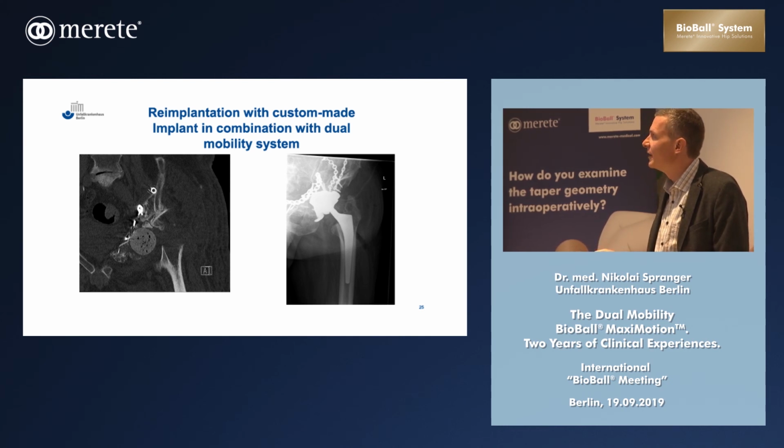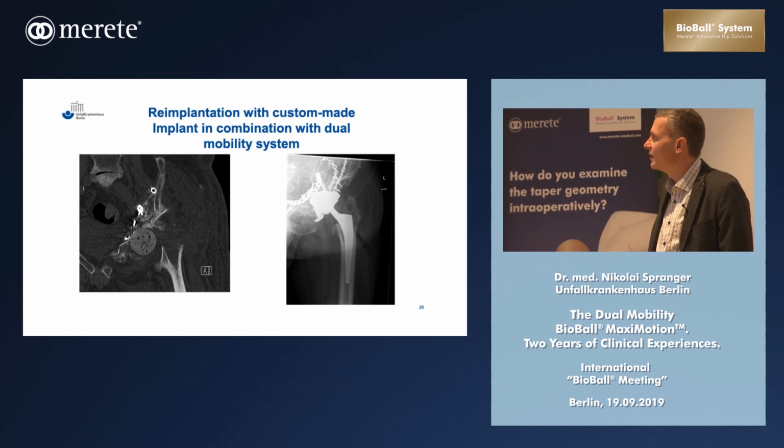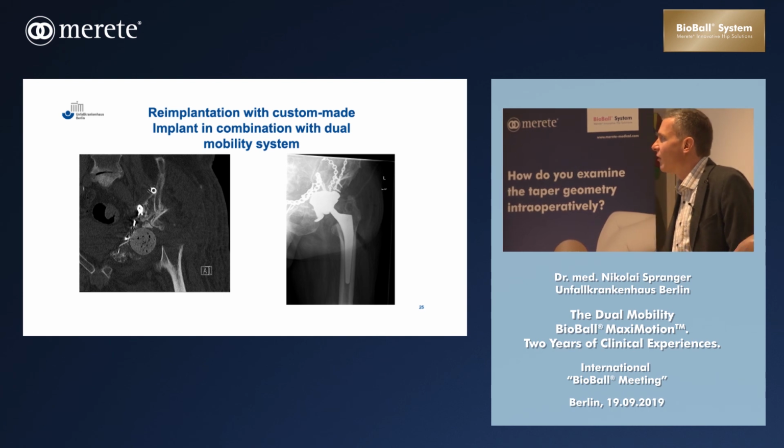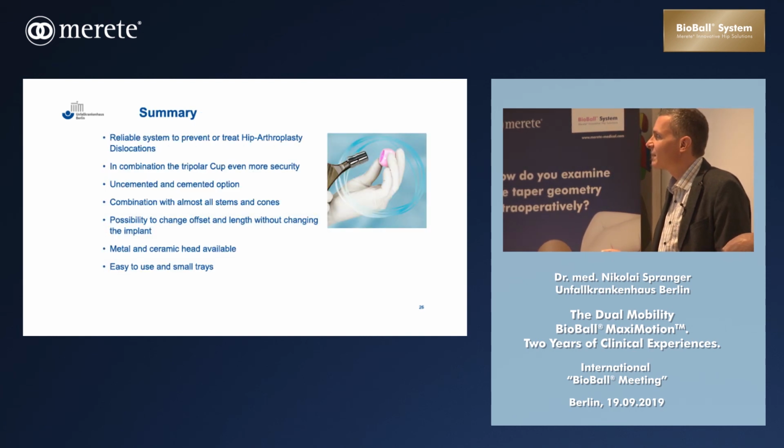He had primarily weight bearing with half of his weight for 6 weeks, and afterwards he had full weight bearing, and there was no infection anymore. And he just visited us 2 or 3 months ago in our outpatient unit, and is quite well. So let me summarize all this.